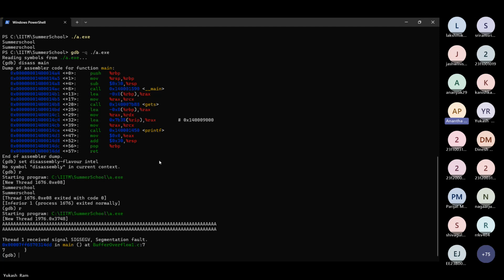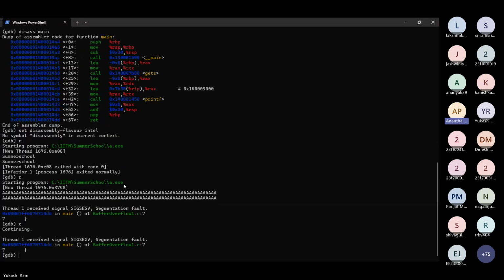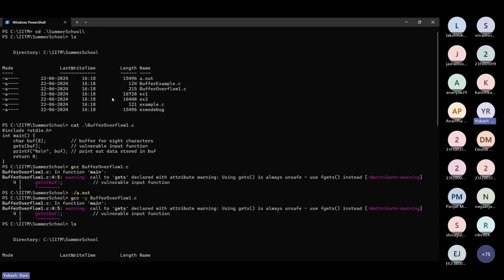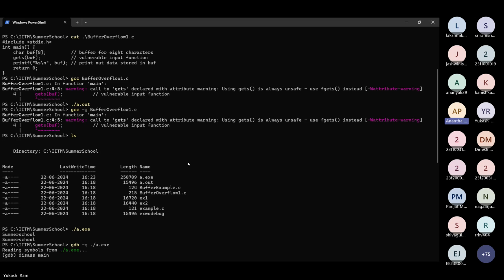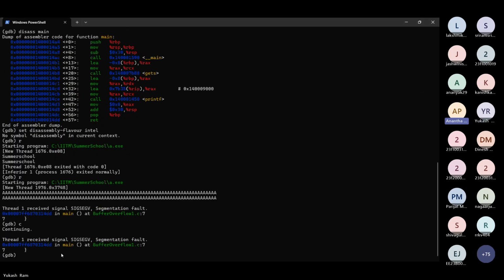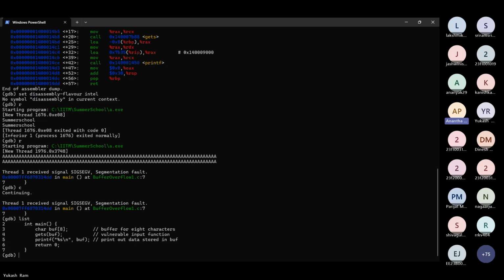Now, I'll also show you how this looks in the stack. Maybe you'll put a breakpoint before the printf, right? Yeah, before the printf. So you just type list, enter. Does it do anything? Yeah. So here, because we compiled with the debug flag and we have the source code in the same file, you can use this list command to see the source code.